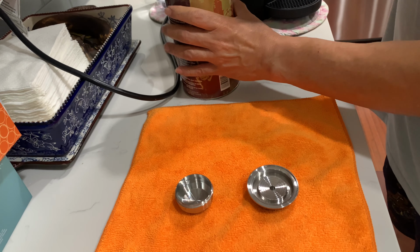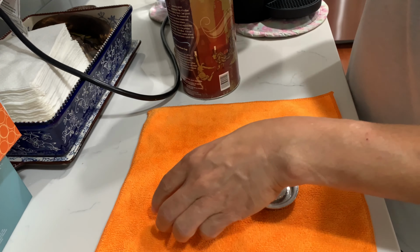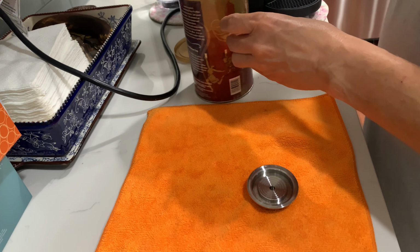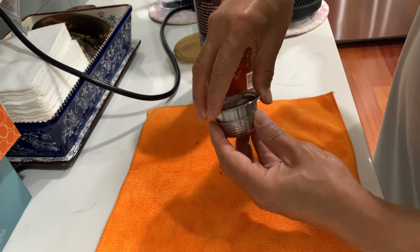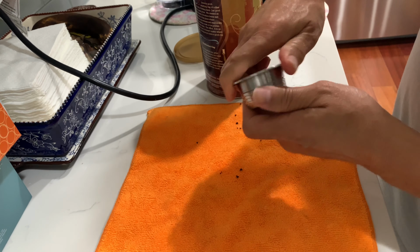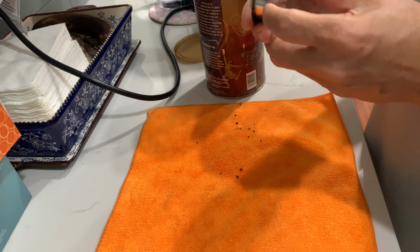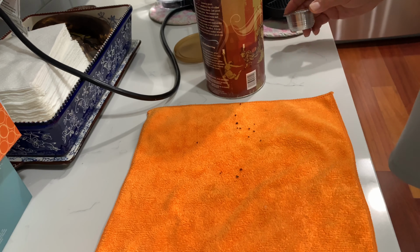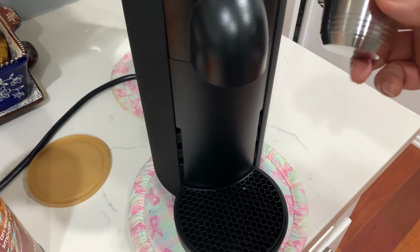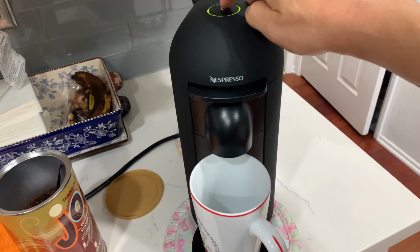I'm going to do a test run. This might not be that good, but let me try anyway. See how that works. Okay. Could then put on the machine. Press start. Let's see.